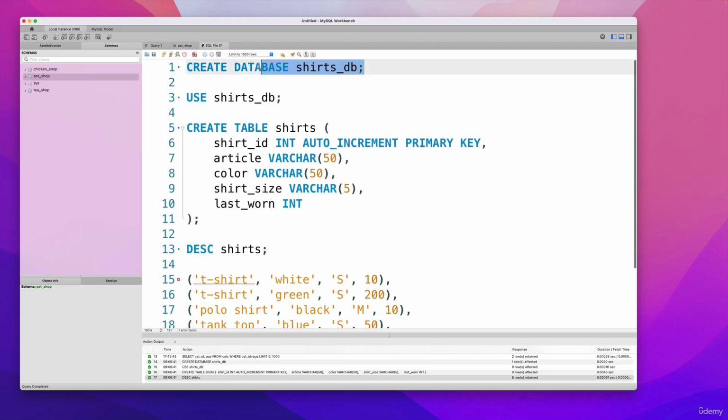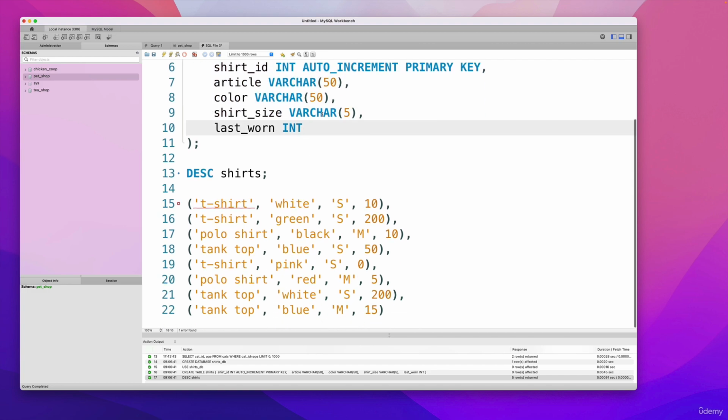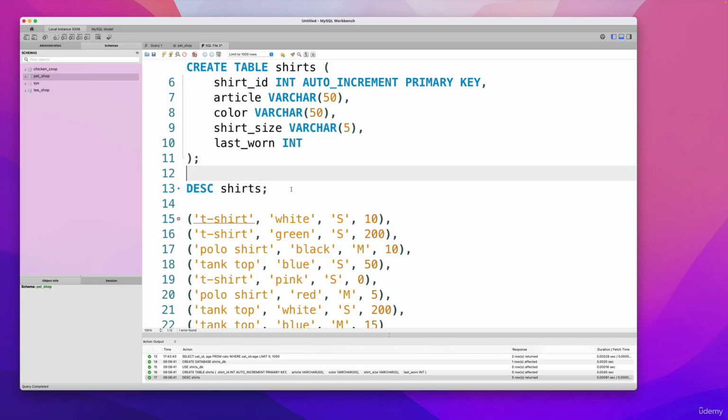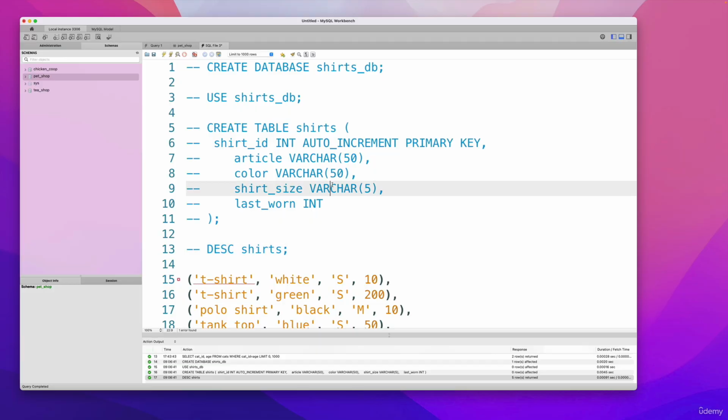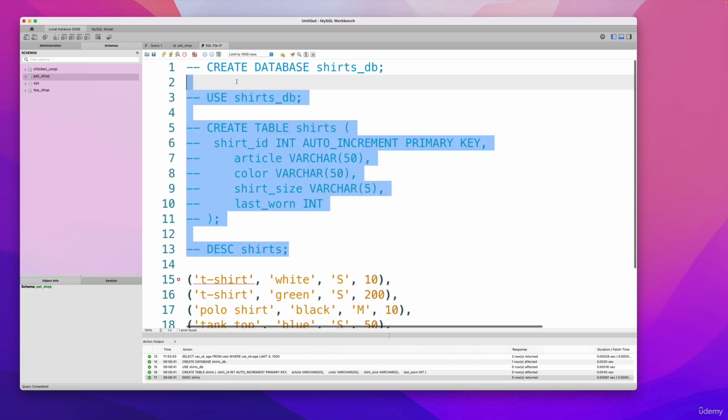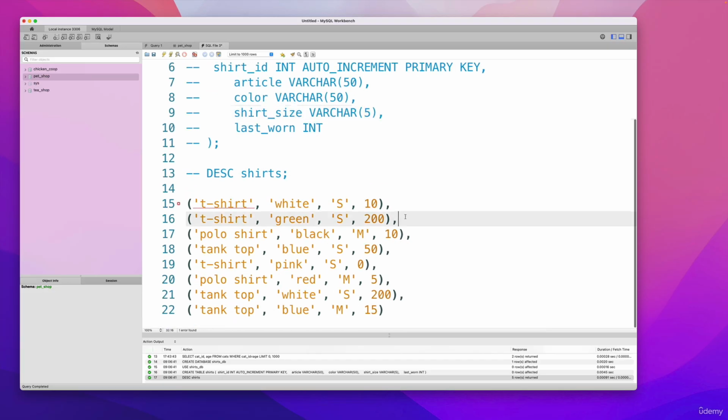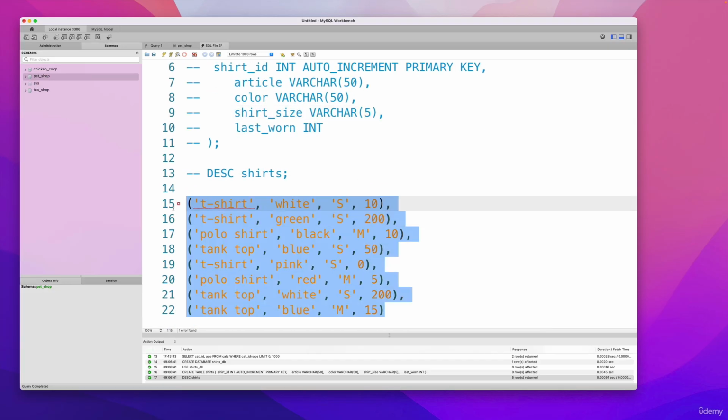because I would create the database again. I would use it. I'd create the table again. I'd run into errors if I try and do that, but I don't want to run all of that code again. So I'm going to select it for now and comment it out. So again, for me, that's command /. So it's still here, so we have a record of it. But now if I run this entire file, this is not treated as code. It's completely ignored.